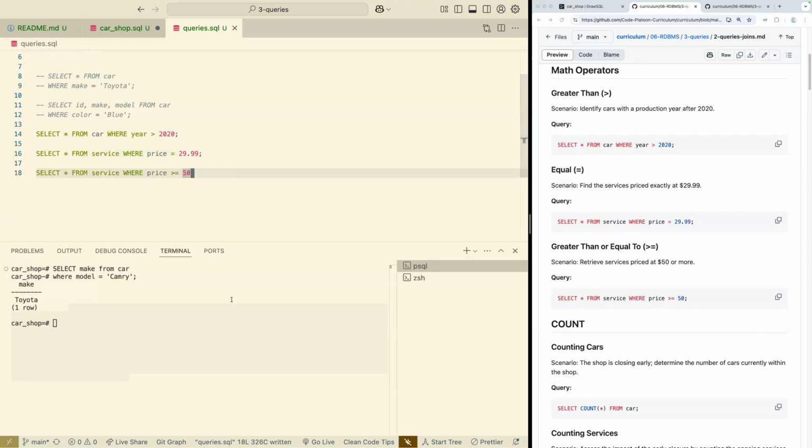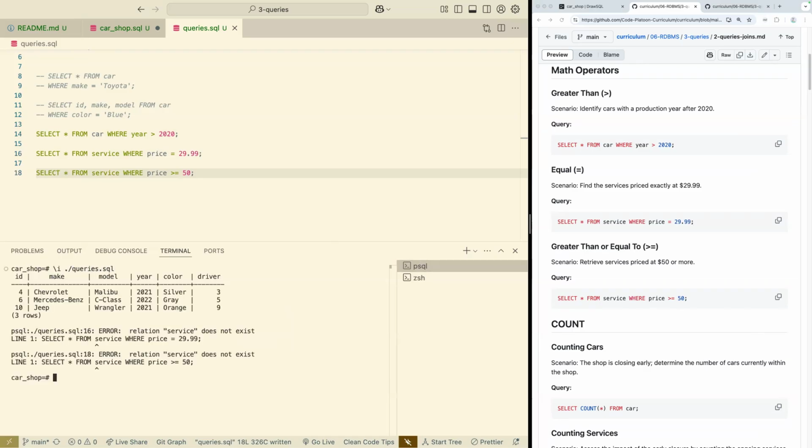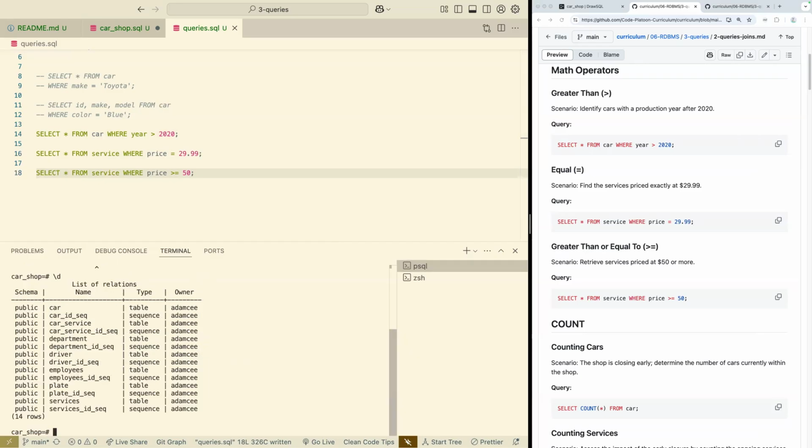And now if I go ahead and run this, it looks like I actually have a typo. And this is just a goof between the written curriculum and the database name.